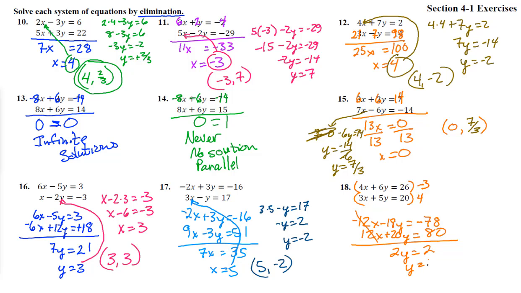Really? Y equals 1? Out of all that work, y is 1? All right, let's stick them back in and see what we get. If y is 1, we get 3x plus 5 times 1 equals 20. Subtract 5 from both sides, we get 3x equals 15, and x equals 5. So we get 5, 1 is our point. Let's see if it works up here. 4 times 5 plus 6 times 1, 20 plus 6 is 26, and it works in both of them. Excellent.